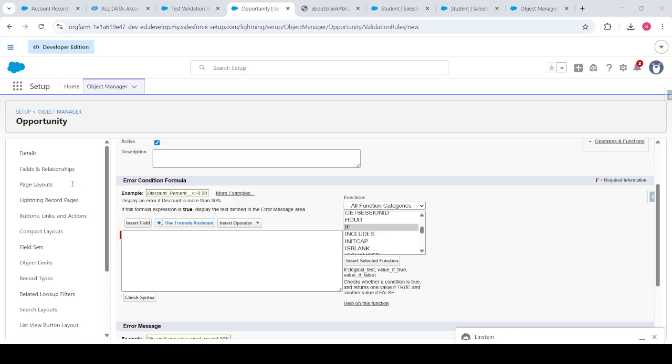So once we get the value if true, then the error message will be triggered. In case we see that our condition is not being fulfilled and the false value is returned from our logical test, then it will not show the error message. Logical test is the expression you want to evaluate, replace value if true with the value you want to return if the expression is true, replace value if false with the value you want to return if the expression is false, right? So this is the example also given.